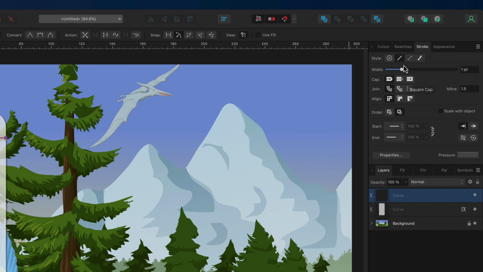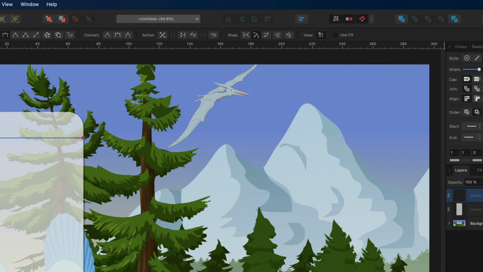So what I want to do is change this from being a solid line to a dotted line, which we'll do right here inside of the style. Then I'm just going to come down to where we have all of these boxes right here. And inside of this second box, I'm going to change that number from 1 to number 4. That then is going to give me bigger spacing in between my dots.